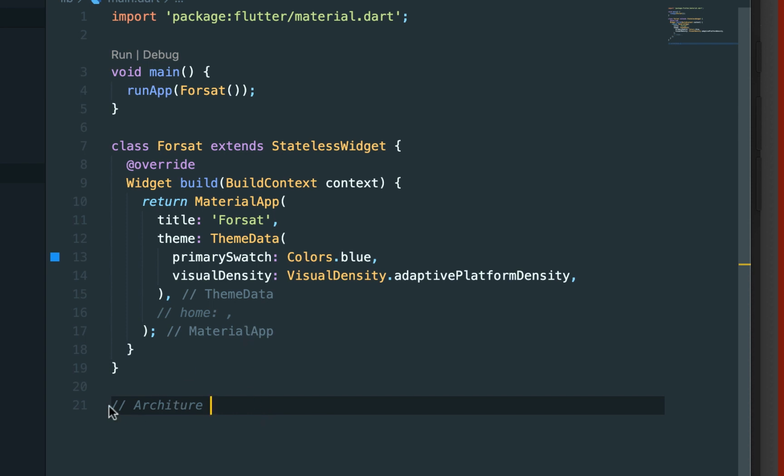For that we need a specific architecture. First of all, we need our presentation layer, which is basically our UI or pages, or the screens that the users see.